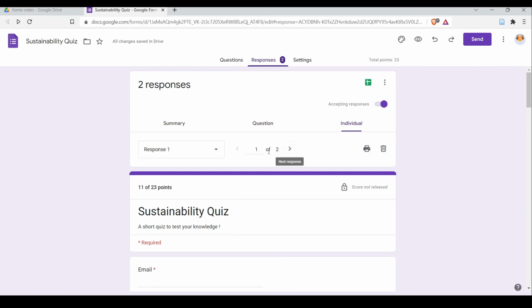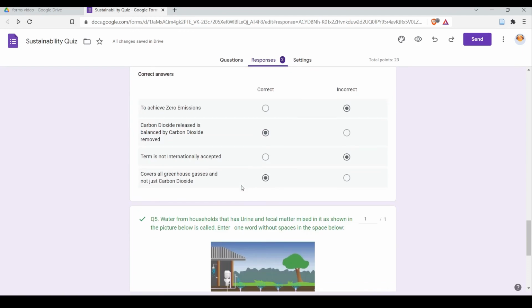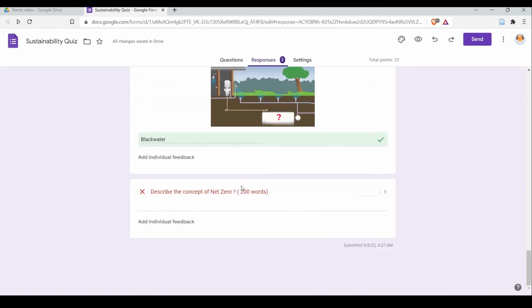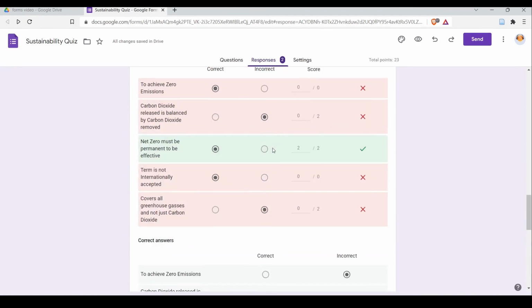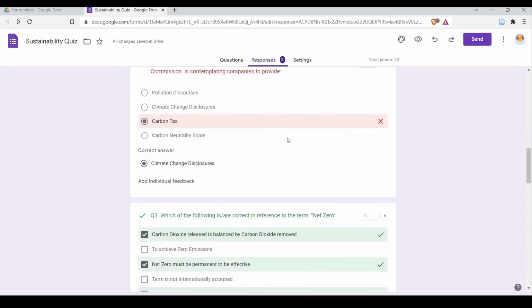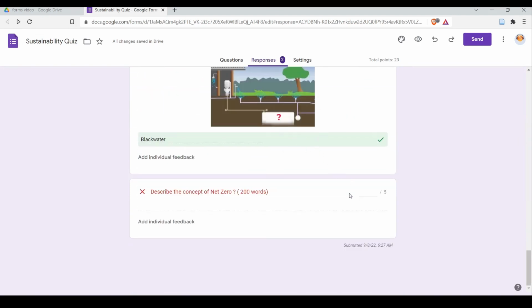If there were 15 responses, this would read 1 to 15, and they can just keep clicking here and keep moving forward individually. They have to come and click on individual and then just start seeing the answers to each question. And you will see that the ones that could have been graded have already been graded automatically.